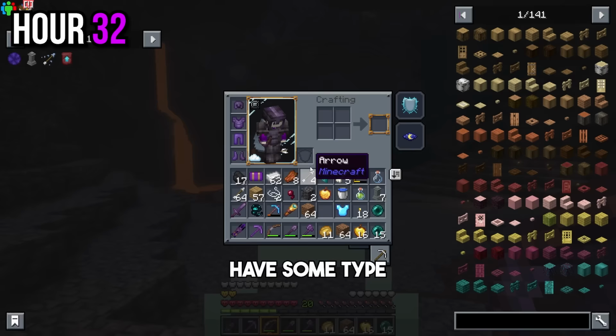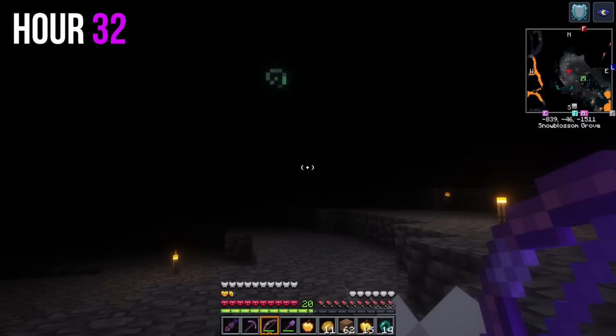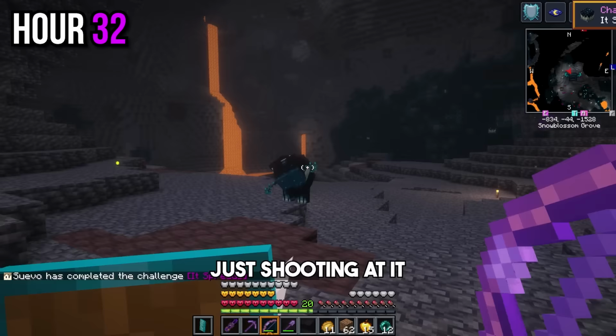I have to have some type of an escape. I also need my enchanted golden apples. Where did it go? Oh boy, there it comes. Uh-oh. Okay, I'm gonna eat an enchanted golden apple. It's a bit of a waste, but that's fine. Let's go. Have my shield on. I'm just shooting at it. Here we go. More shots.